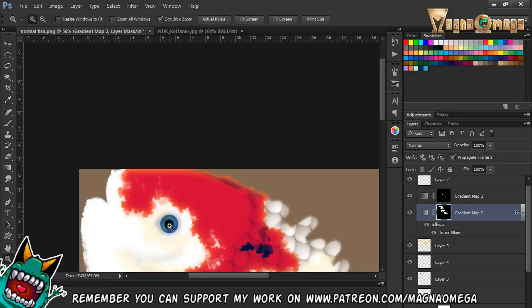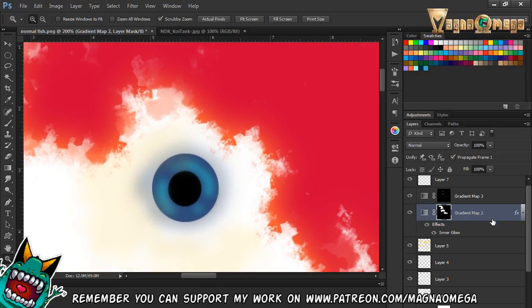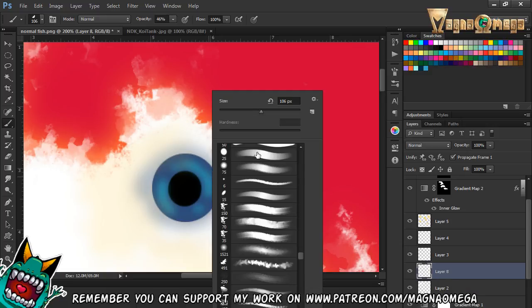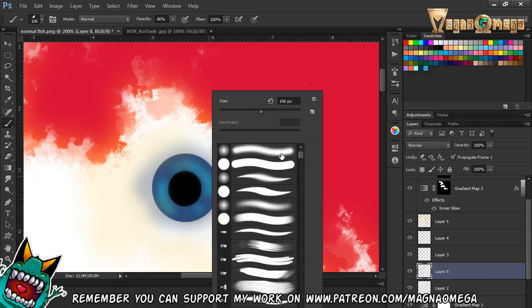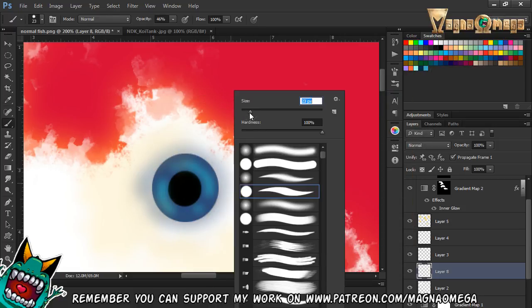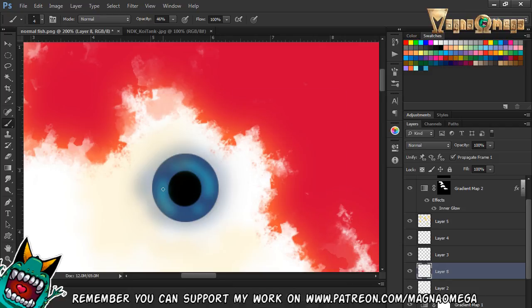And from the eye, it looks too dead for my taste. Too dead. I will add some extra colors here. Oops, to increase the opacity.